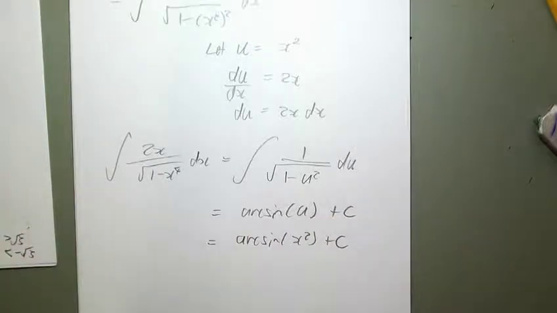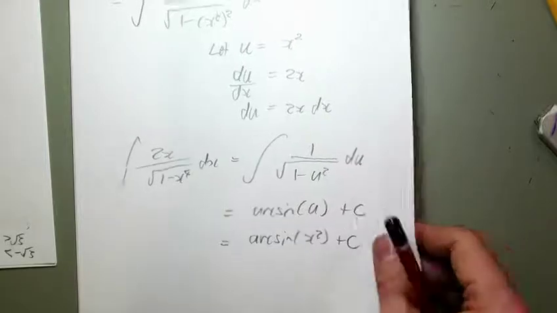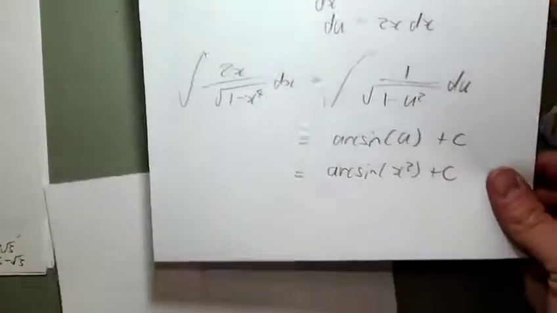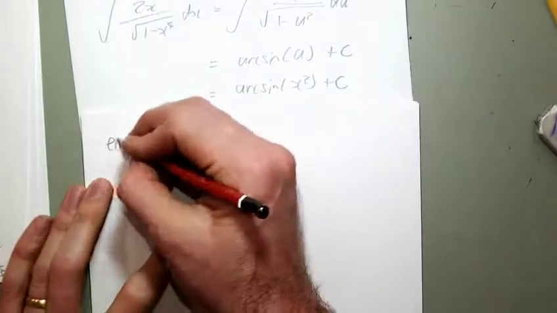So not a trig substitution after all. One to watch out for. And I do not attempt to do that with trig substitution. I mean, you could. What you'd do is you'd go x squared equals sine u, and it would do the trick. In fact, it would do a very good job. But you should try to make it look like something that you know before you try trig substitution.